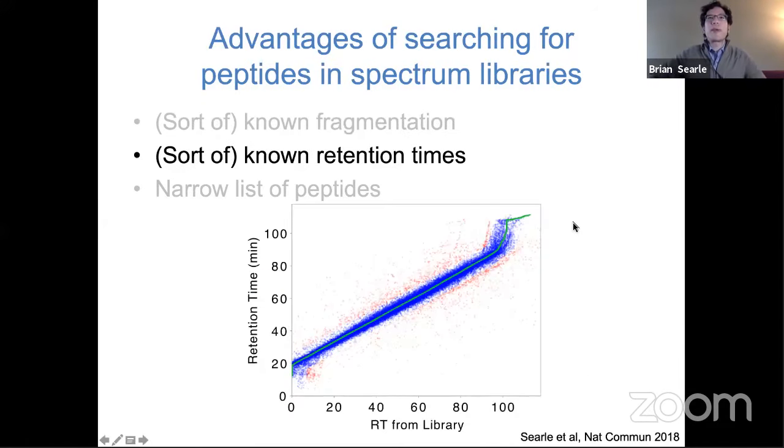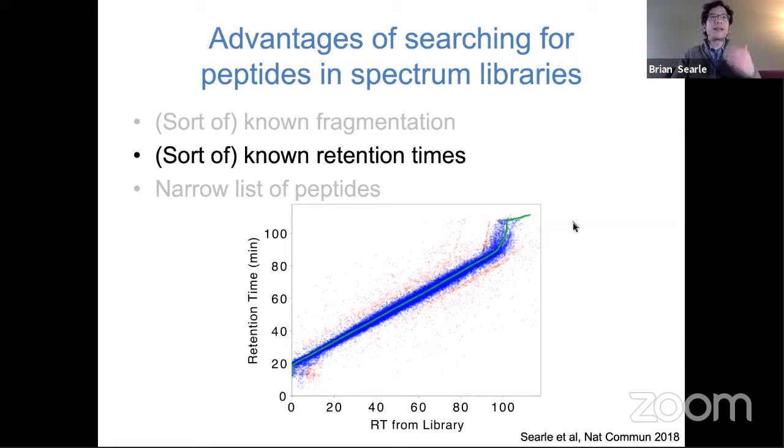We also know something about the retention times for these peptides, but oftentimes in these large libraries, we see that there's a lot of scatter between one type of measurement and another, so from our DIA measurements versus our DDA measurements. So we'll know that it's within a band. In this case, the blue band, we would say that this is the right retention time window for this particular peptide, but we typically don't know it exactly.